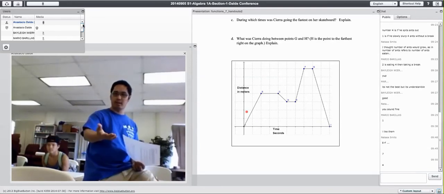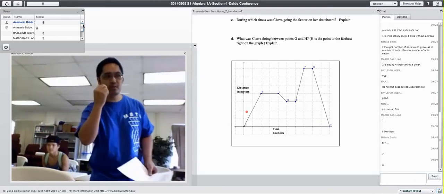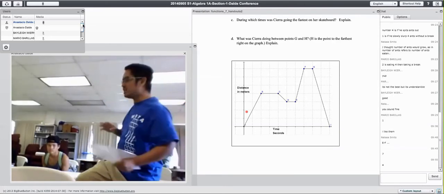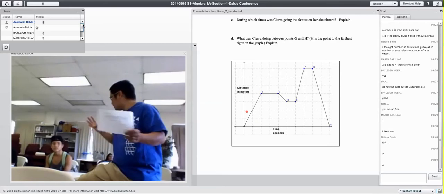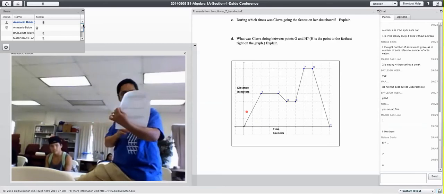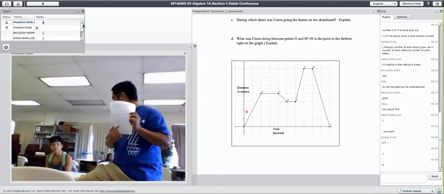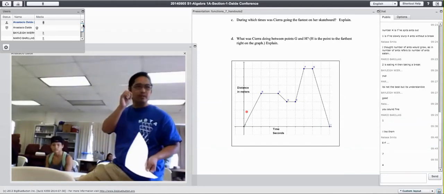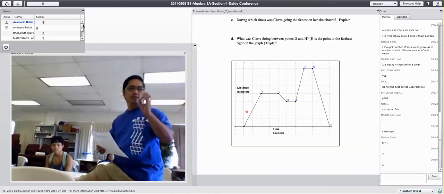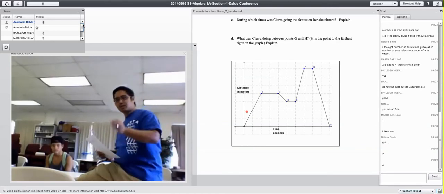Got it? Now, we're talking about, so Jordan's speed is 4. I don't know, 4 miles per hour, 4 meters per second, 4 something. They don't tell me exactly what they're talking about as far as units go, but it's 4 something, right? What about from G to H? If you want to start at G and you want to go to H, how far up do you have to go?